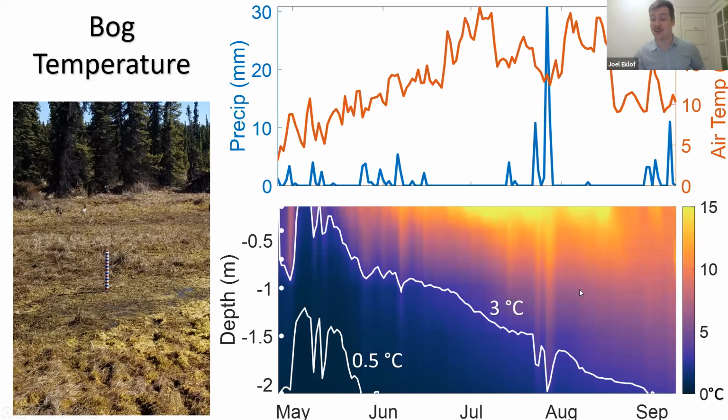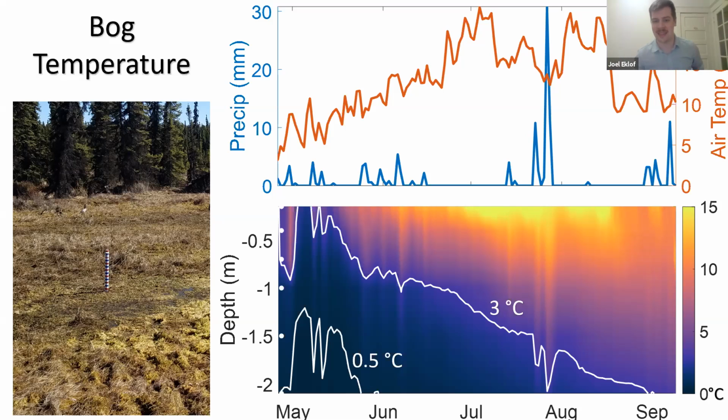And beyond that single very large rain event, we see with rain events throughout the entirety of this warm season that we see pretty clear temperature signals throughout. One main difference between the Fairbanks site that Becca was presenting about and this Kenai site is how the bog responds after a rain event. So at the Fairbanks site that Becca presented, we would have a warm rain event. The bog soils would rapidly warm, and then the bog soils would stay much warmer. It would really be a regime change throughout that summer.